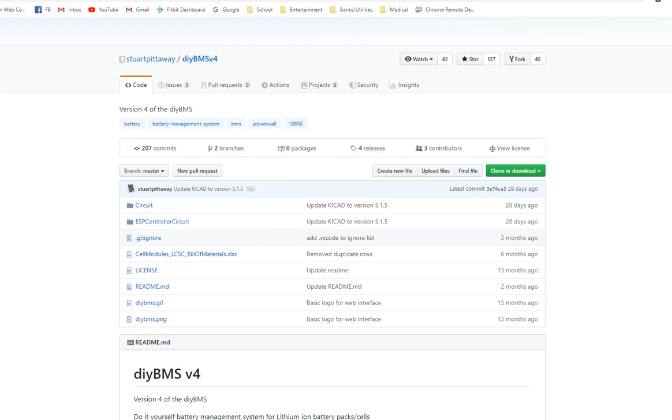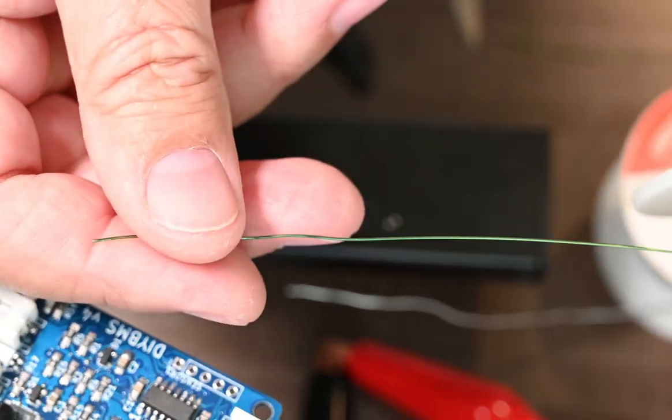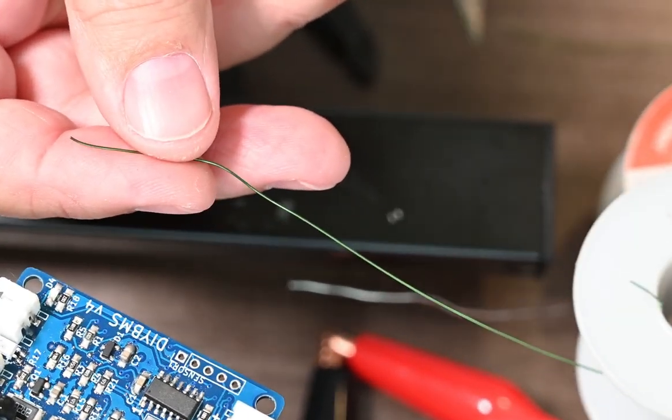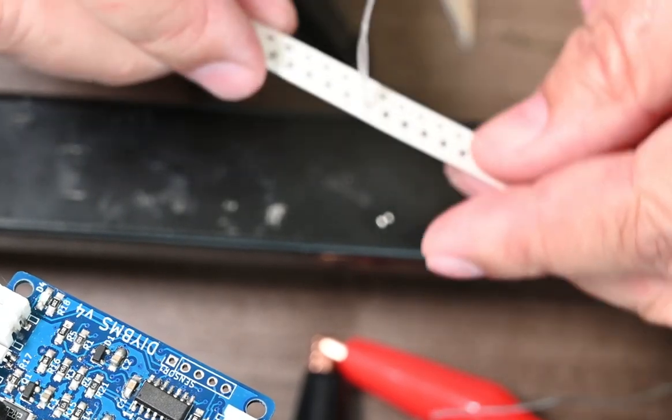So what I want to do is show you the steps I did to attach the thermistors to the board and what it looks like after you get it set up. So what you're going to need is some thin wire. I used enamel wire just because it's a little more pliable and I would be able to stick it down in between the batteries, and you just want to cut off enough that you can get into the batteries.